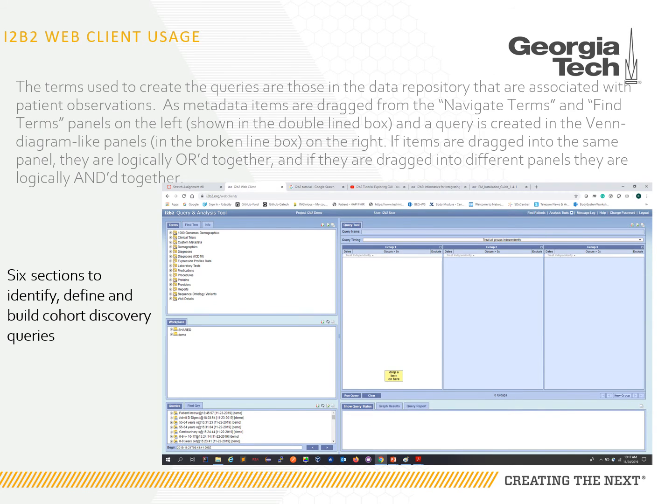So once you log into the i2b2 web client, this is the main page that comes in. It has 6 sections that help us to identify, define, and build cohort discovery queries. On the left side, the term section defines all the observations and conditions around the patient that can be included in the cohort definition.